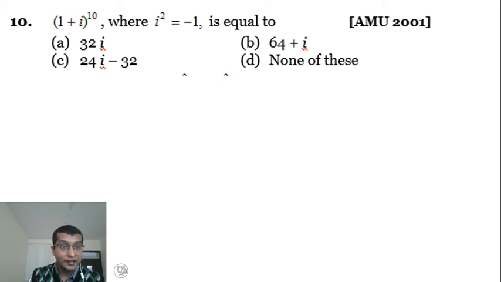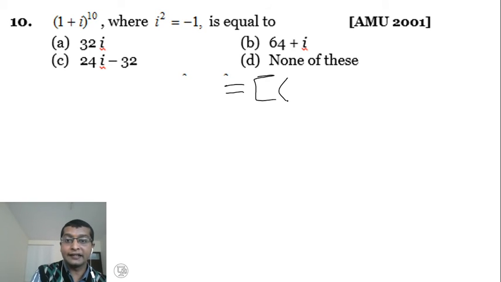Okay, so a similar type of example is there. I have taken a similar example for your better understanding here: (1 plus i) raised to 10. You can guess how we can write it. One hint is, don't use the binomial theorem, because using that we will get an answer, but we have to use the shortcut trick. Within 1 minute you have to solve such types of examples.